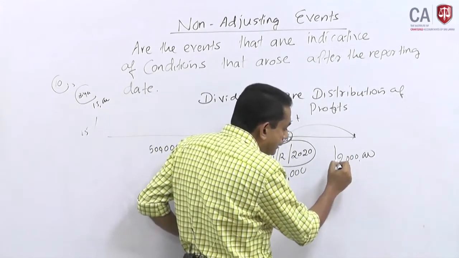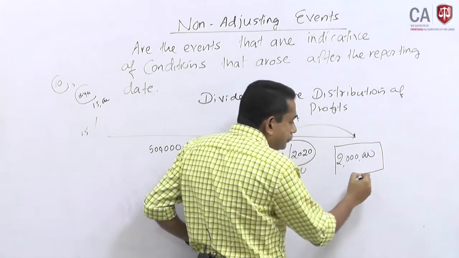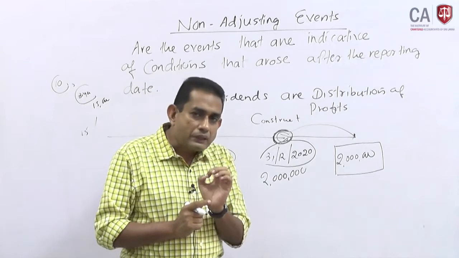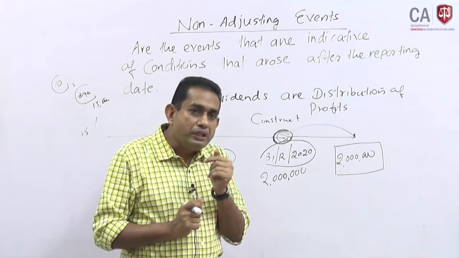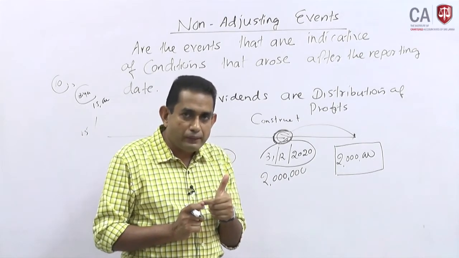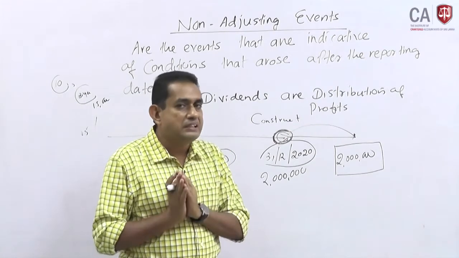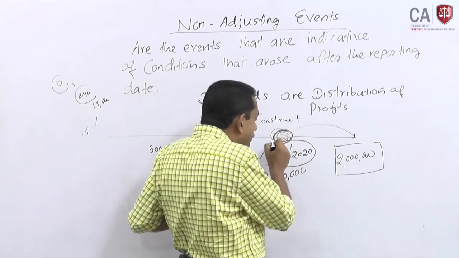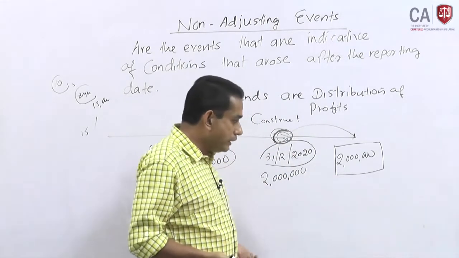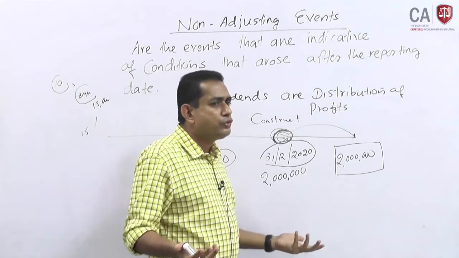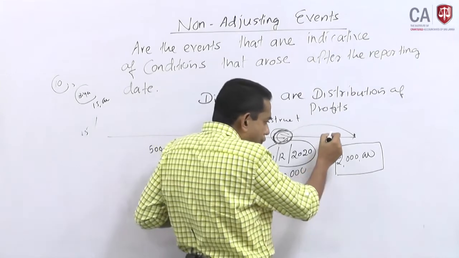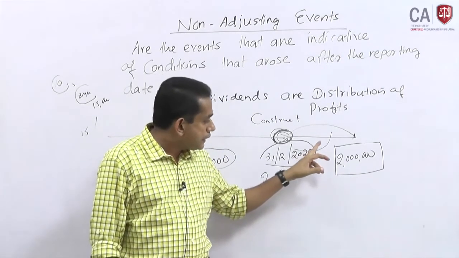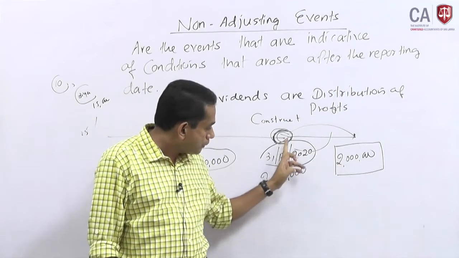And if the audited account says that the profit figure for the year is 2 million, that particular event gives us the evidence that the amount of dividend to be paid to preference shareholders should be 2 million, and that is like you receiving evidence with regards to the amount of dividends to be paid, and the obligation was existing on the reporting date. You are under the obligation to pay dividends also on the reporting date, it's just that you do not know what the amount is. You get to know about the amount only when you are receiving audited accounts. So, this is an adjusting event, and these dividends need to be adjusted on the reporting date.